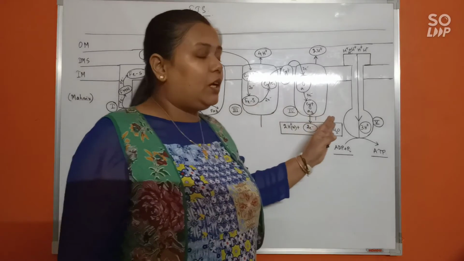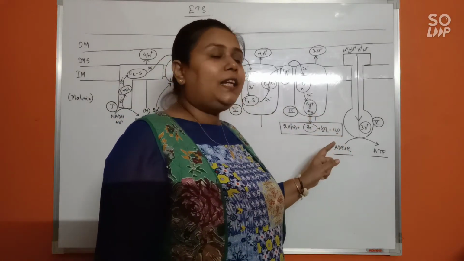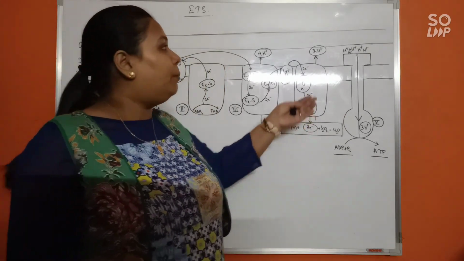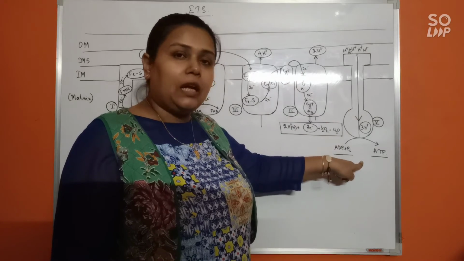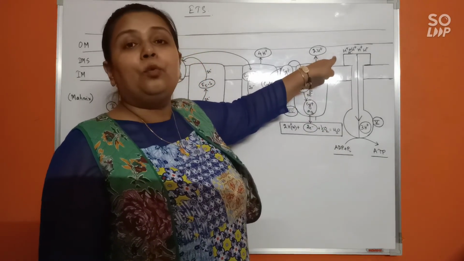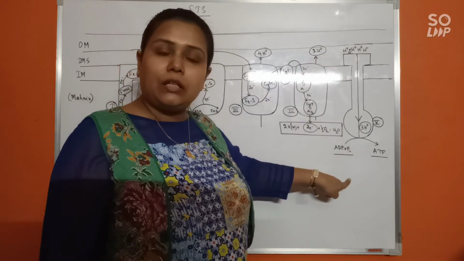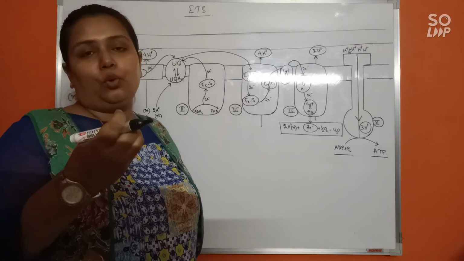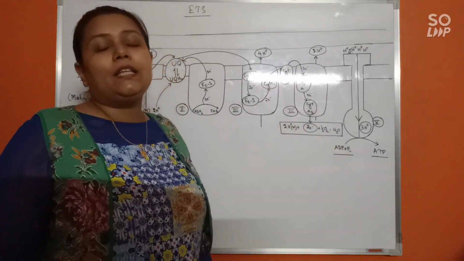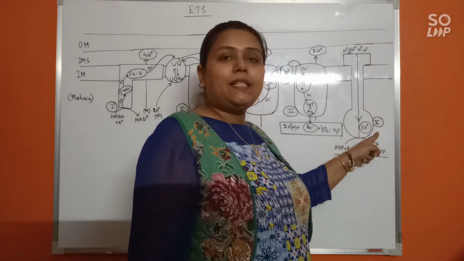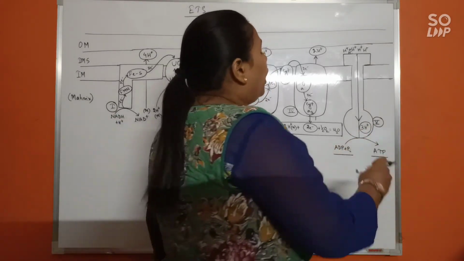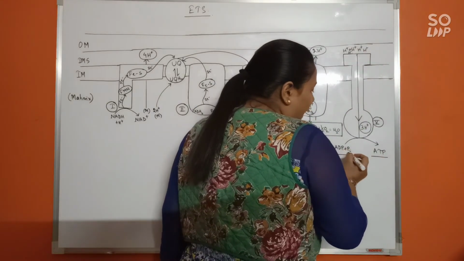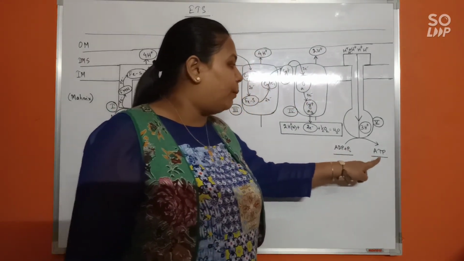So due to the electron transport system, now that a proton gradient has been generated, even the protons would want to move from higher concentration to lower concentration. That means they will have a tendency to now move from the intermembrane space to the matrix. So this channelizing of the protons from the intermembrane space to the matrix is going to be done by complex 5, that is ATP synthetase. Okay. So every time 3 protons are passed through complex 5, 1 ADP will combine with the inorganic phosphate forming 1 ATP.